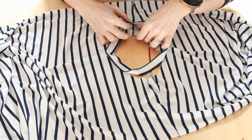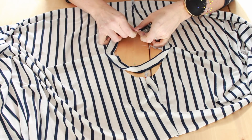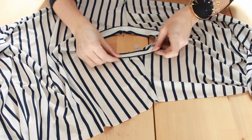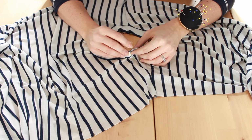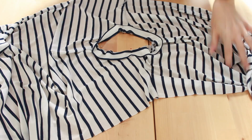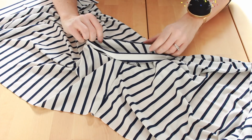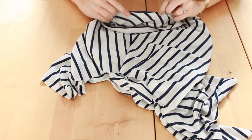Get your other quarter marks. Just keep double checking that you haven't twisted your band. As I say, it's easier done than you think. So. Okay, and then up to you how much more you want to pin. The more you pin, the easier it's going to be to manage on your serger or overlocker, but it is totally up to you. I will do a little bit more pinning.